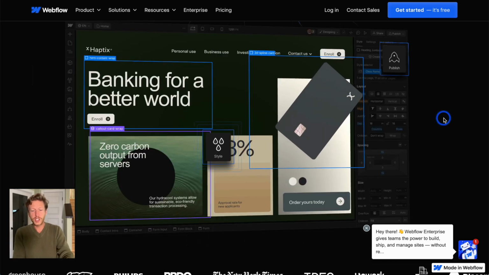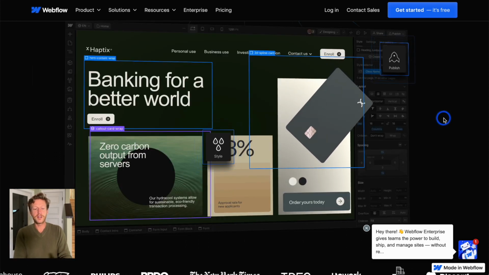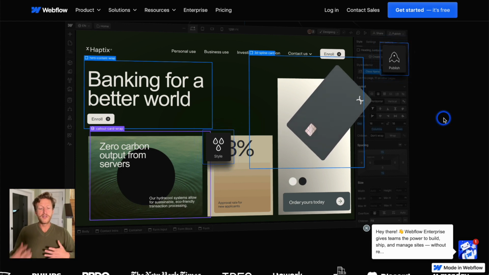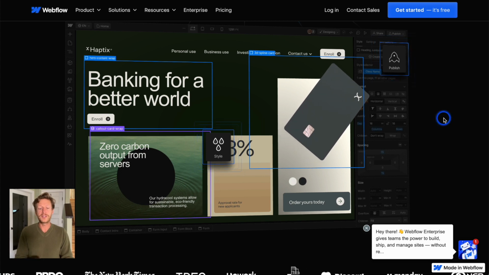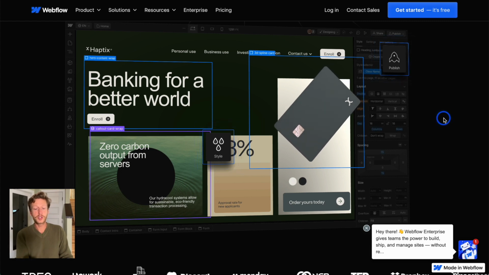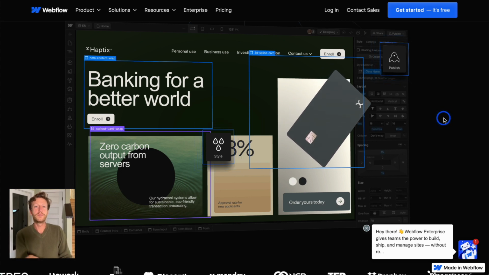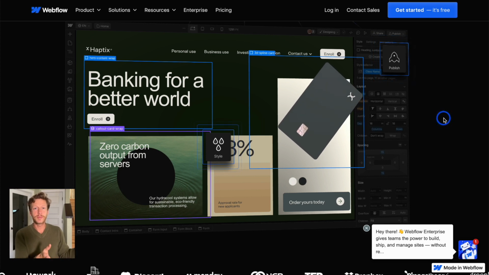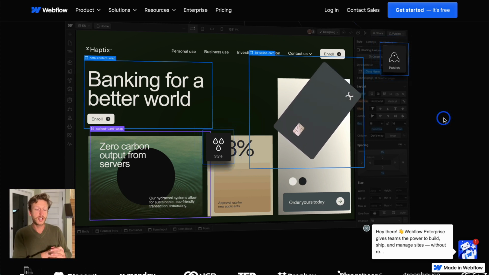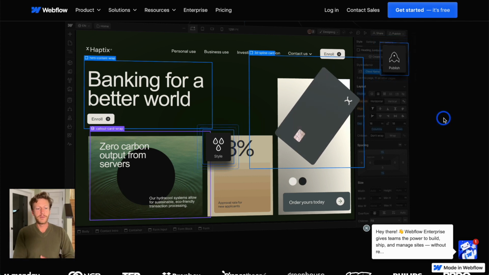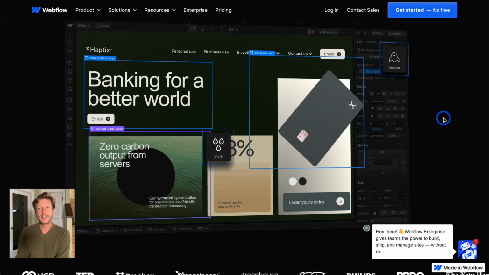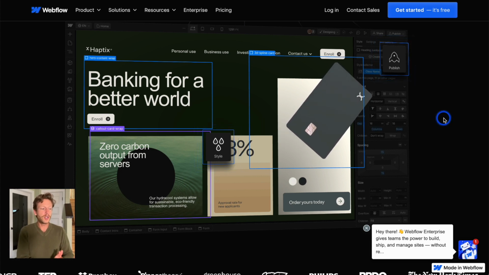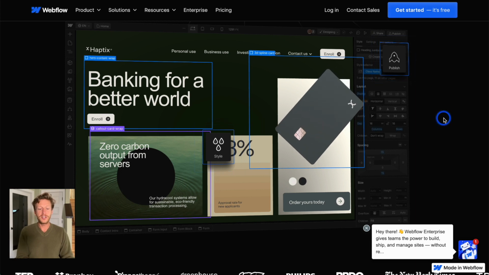So you can see with what they're showing here, it's a little bit more complex. We have lots of features on the left and the right, and it's going to be overwhelming if you're a complete beginner. But there are templates available with Webflow as well, so you don't have to start with a complete blank canvas. And like we said before, this is the most customizable platform when it comes to building websites of the ones that we've talked about today. It's going to have a steeper learning curve as well for those people just starting out. And we're finding that more and more people are using Webflow, especially if they've had some experience with design and web design in particular. So those are the 4 no-code website builders that we want to feature in this video.